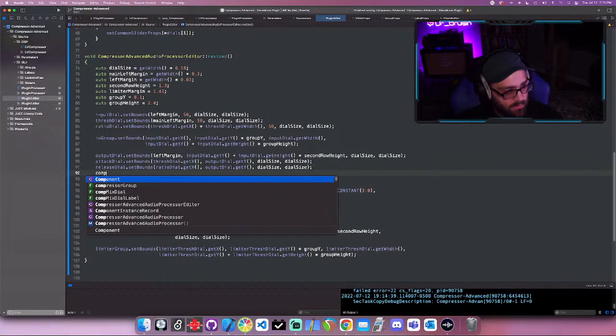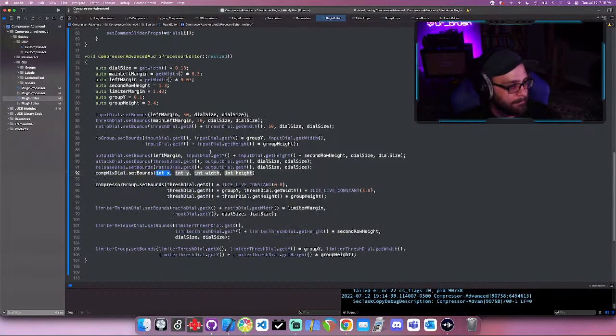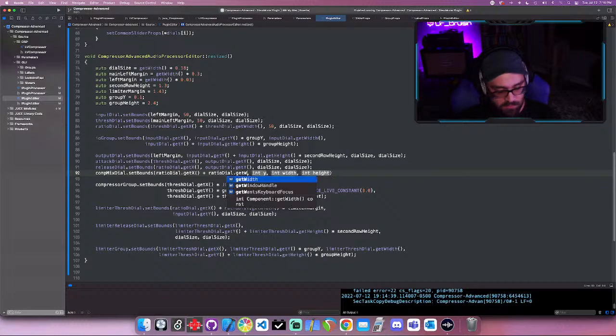We're gonna say comp mix dial dot set bounds, let's say ratio dot get x plus ratio dot get width, and then it's gonna be ratio dot get y.